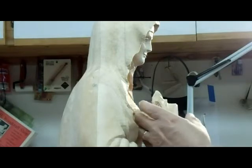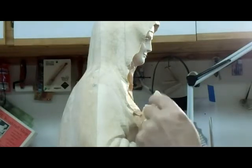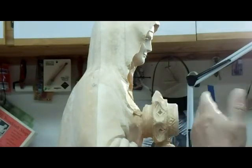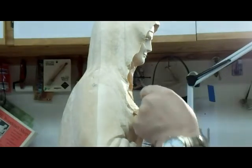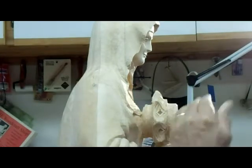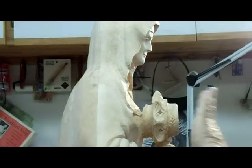So the monstrance was too thick here. I need to keep it attached here for strength, but I'm moving the face of it back. So I've narrowed up these points and moving back each of these planes.